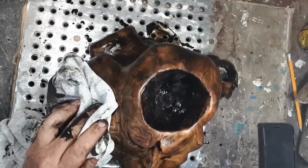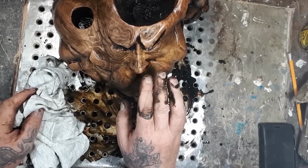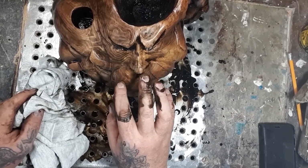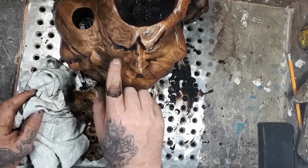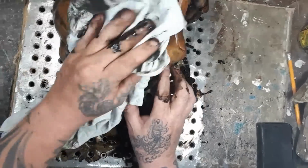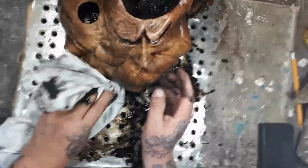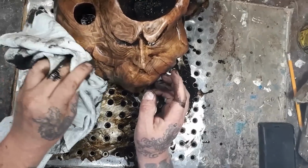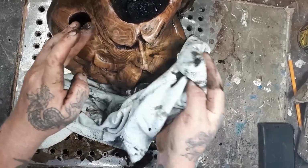See, I didn't sand too much under the mouth, because if you don't sand this stuff very good when you apply it, some spots are going to get darker where you didn't sand, like right there in the nose and right there. But who cares? It just gives it character. Never said I was a pro woodworker. I just do it to have fun.